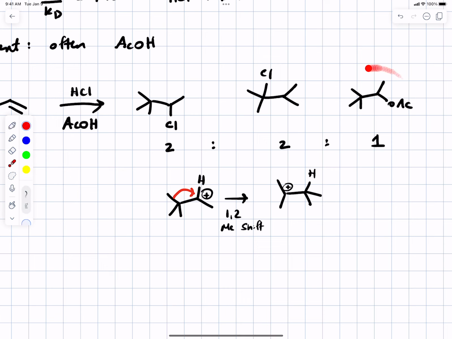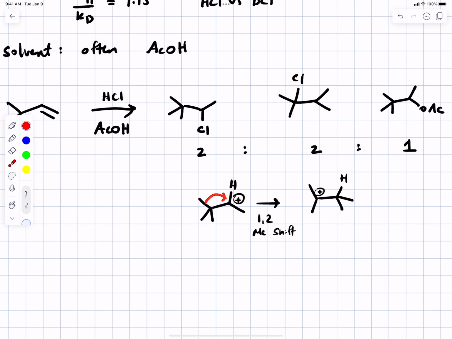How about this one? Where'd this one come from? Acetic acid. Right, acetic acid is now competing with chloro for this carbocation intermediate. So this gives you some sense as to how long carbocation rearrangement takes, that at least attack of chloro and of solvent is somewhat competitive with rearrangement to give you the more substituted carbocation. Depending on how much solvent you add and how much chloro you add, you might have this idea that solvent should be able to compete with chloro, right?